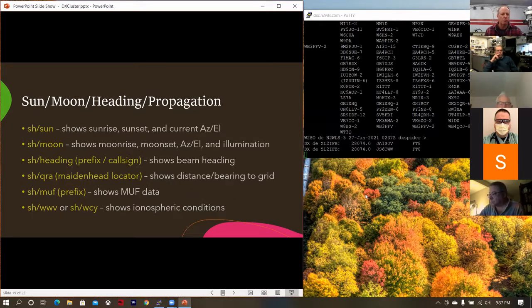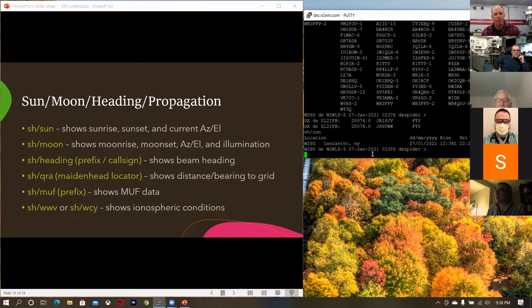All right. So some other interesting things that you can do, and a lot of these you don't have access to when you're connected to a cluster with your logging software, unless you go into the telnet window that is the means of the logging software connecting to the cluster. So if I wanted to look up some propagation information, I type show/sun.